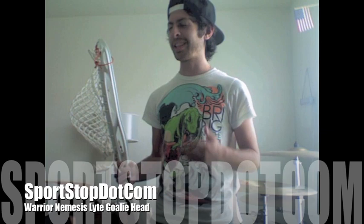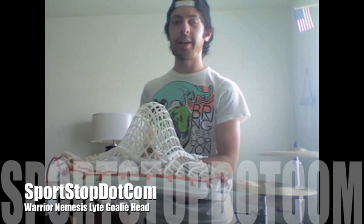Another thing I love about the Nemesis is the sidewall holes. I feel like they're just placed perfectly. You don't have to put a lot of effort into making your pocket. That's one of the issues I've had with the Eclipses — it takes a lot of thinking to make the pocket. But with the Nemesis, it just kind of makes itself. I like them sitting right in the middle, nice and deep, about two and a half holes, and a nice channel. As you can see, very easily done.